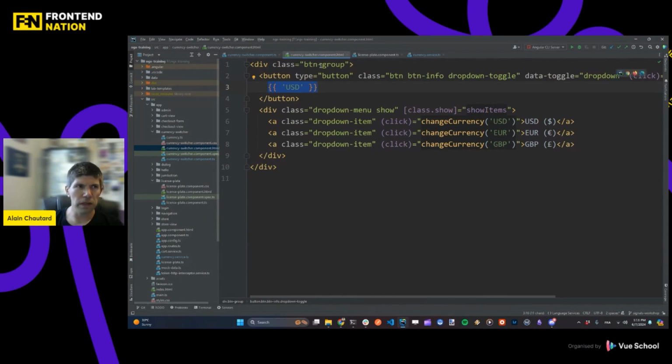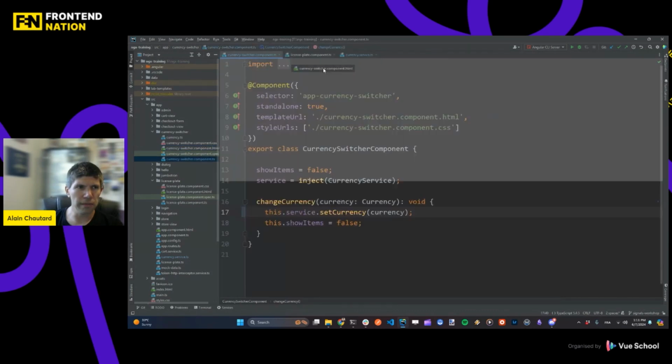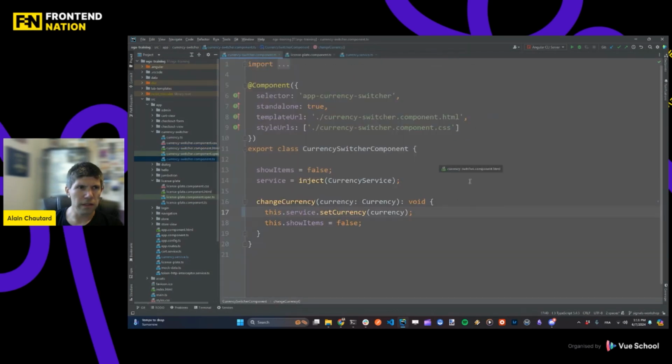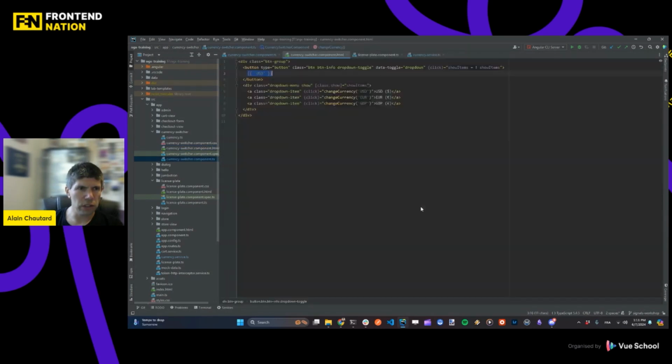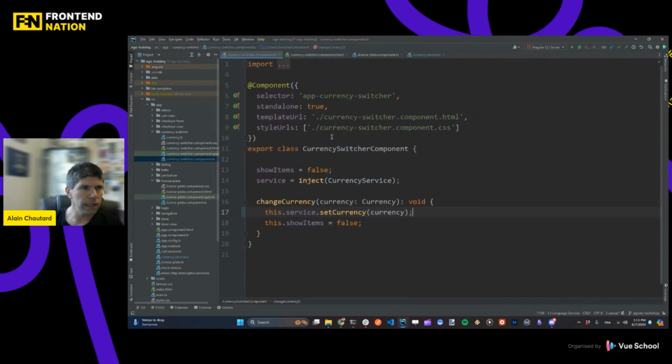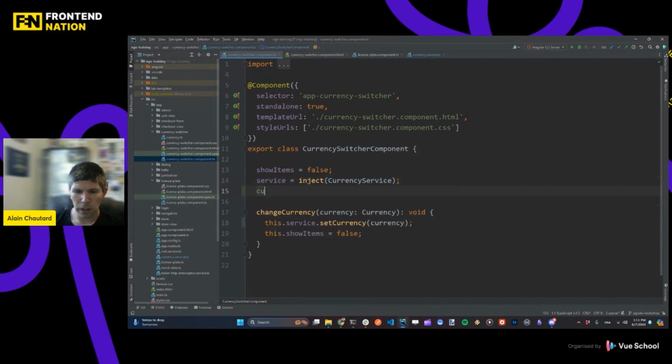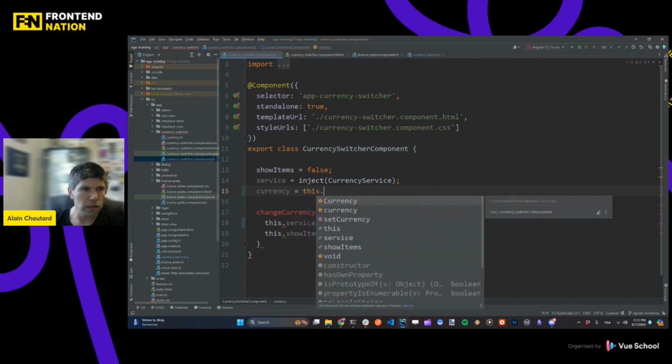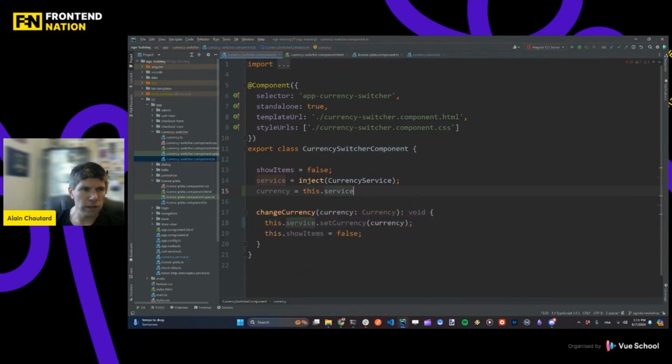So what we are going to do instead is, here we have our service, so I'm also going to have access to our currency. And I'm going to do this.service.getCurrency.